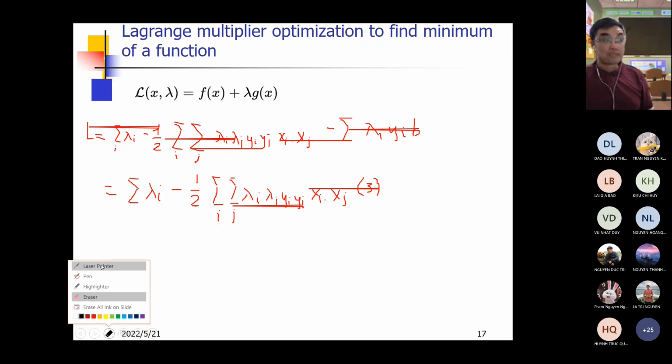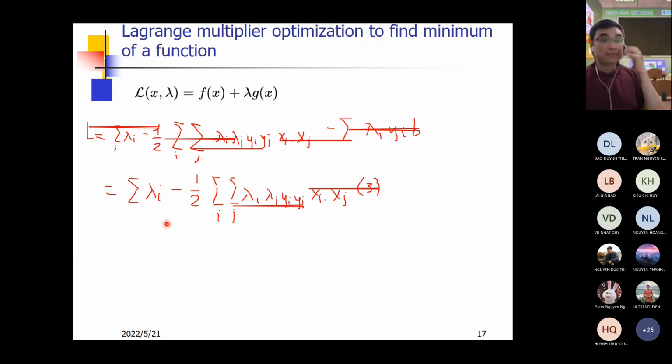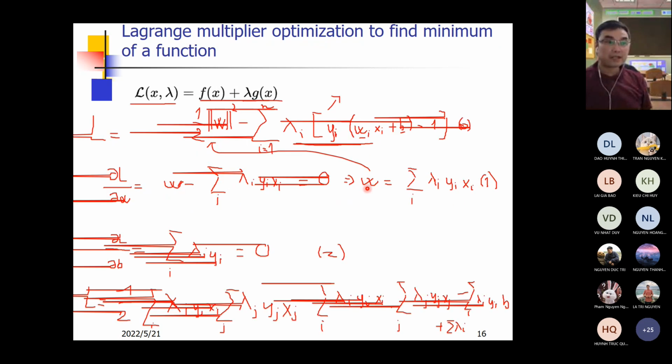Here is the main thing that support vector machine is using to update. First, we will have our weights. We will update with this formula where we will have lambda i, y i, and x i we have in our training sets, right?